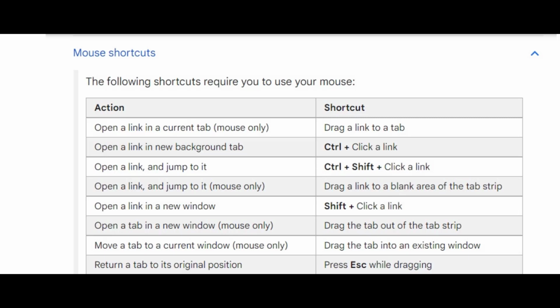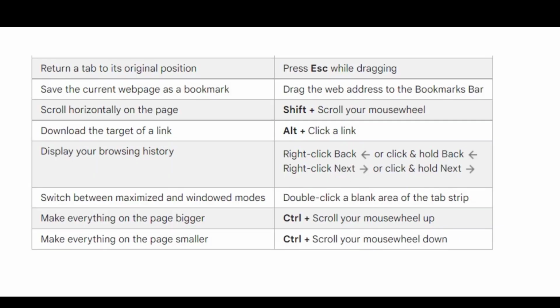Friends, when we open a link, we can jump to it, or we can close any link. We can use these commands with the help of the mouse. These are very helpful.